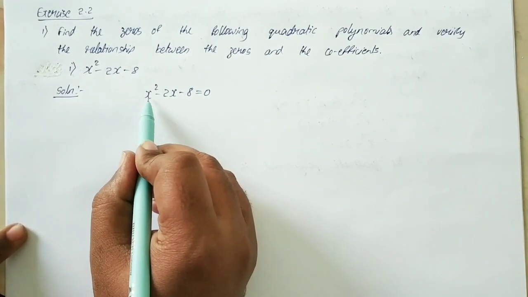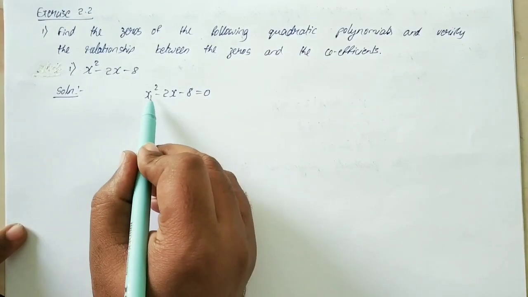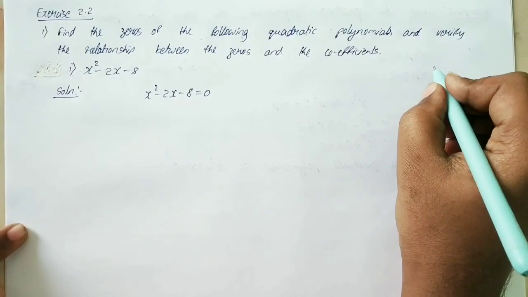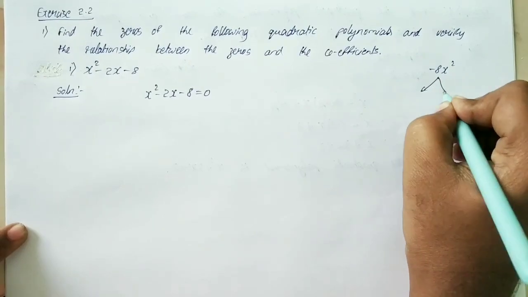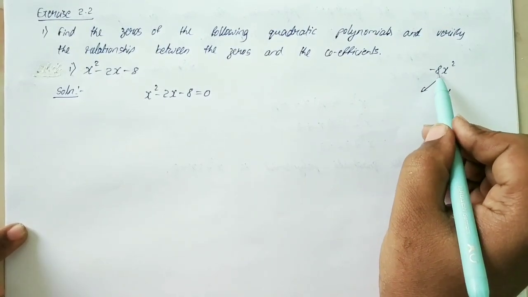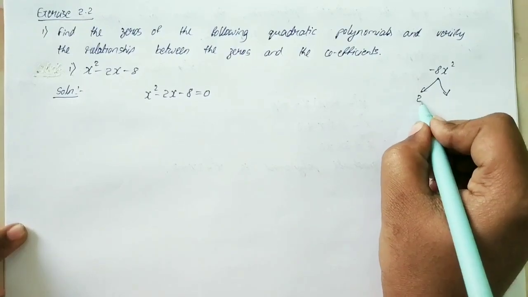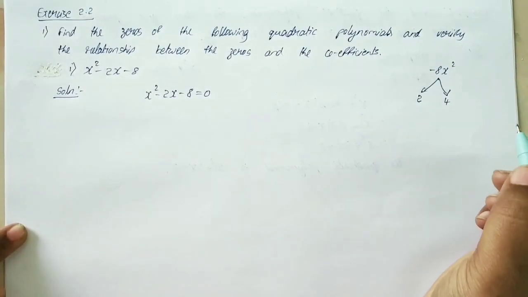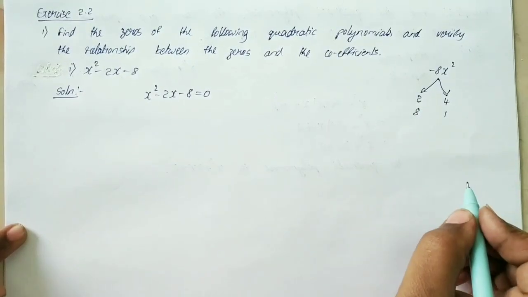First, we have to multiply the first term and the last term. The first term is x square and the last term is minus 8. If we multiply the first and last term, x square into minus 8, we will get minus 8x square. What is the second step? We have to write in which table we'll get 8. In the 2 table we'll get 8: 2 4s are 8 or 4 2s are 8. Next, 8 1s are 8 or 1 8s are 8, right?